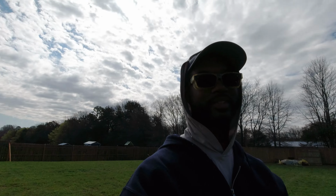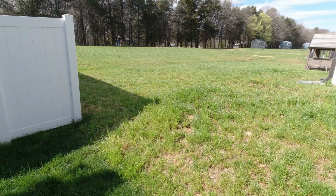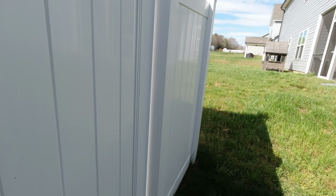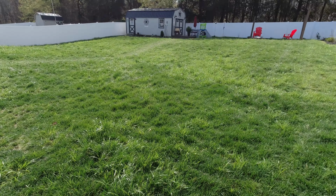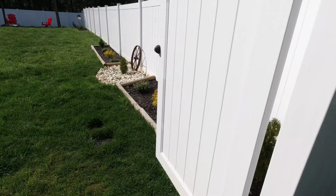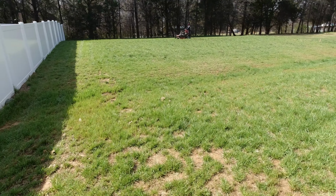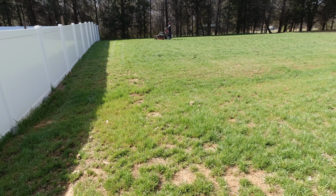All right, heading to the next one. We are back at this property. And he'll also say these two properties. My son's over there cutting. I'm gonna take care of that one. Yeah, he's doing good. I taught him a little bit on the mower a while back. He's learned a little bit. He's learned a little bit today.